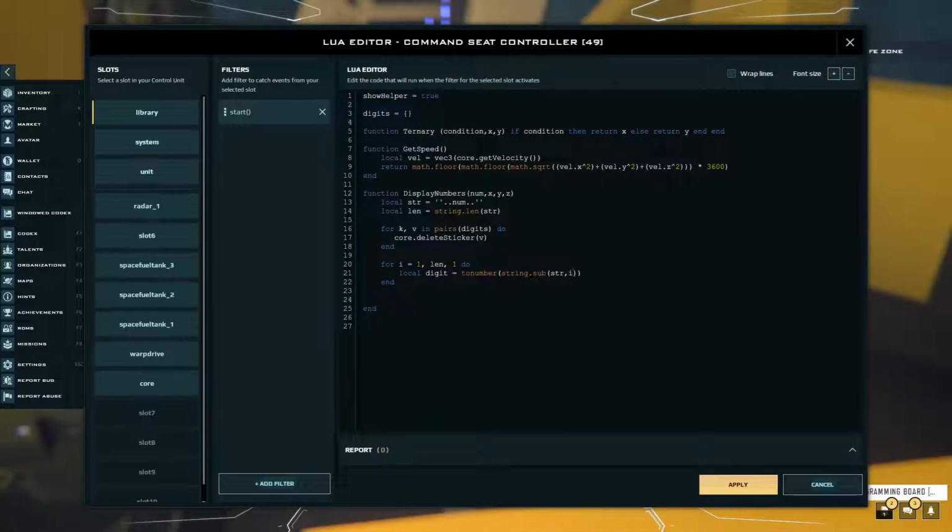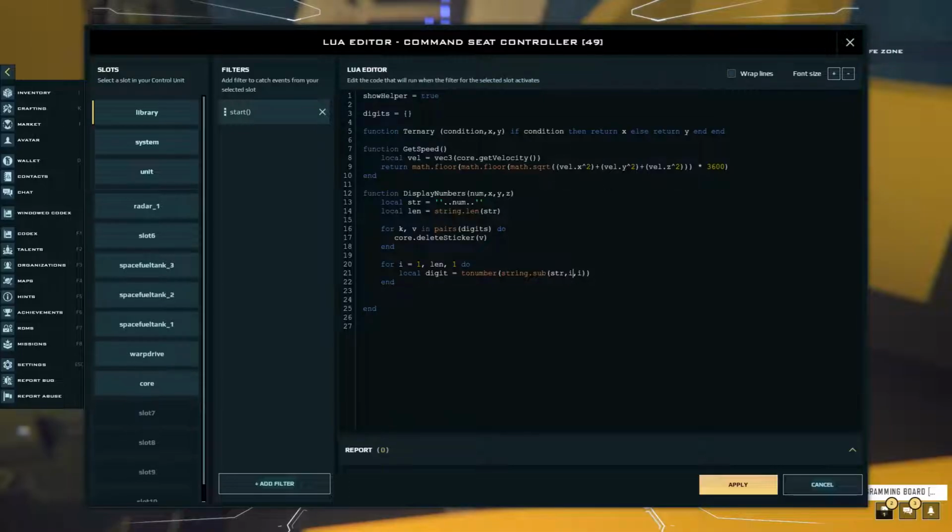And remember, I is going to go from 1 to the length of the string, and we're going to do I twice. So for the string.sub function, we pass in a string we want to work on, and then we say, okay, now I want the character of the string at index I, so we're treating string as an array, and we're saying, at I and until I, give me those characters. Since we're saying 1 to 1, or 2 to 2, or 3 to 3, it's only going to ever return one character, which is what we want in this case.